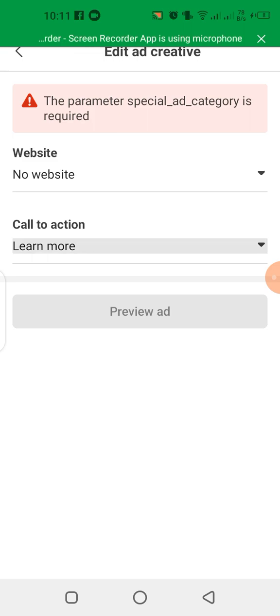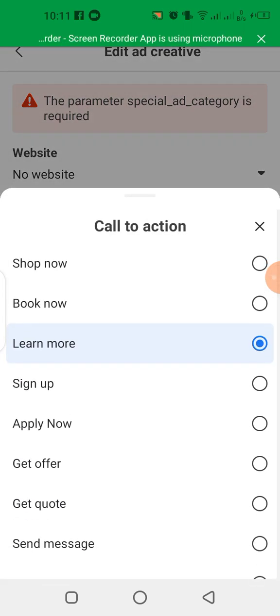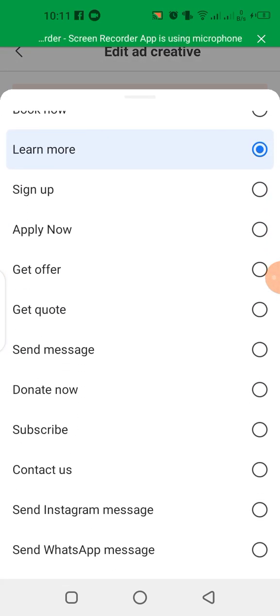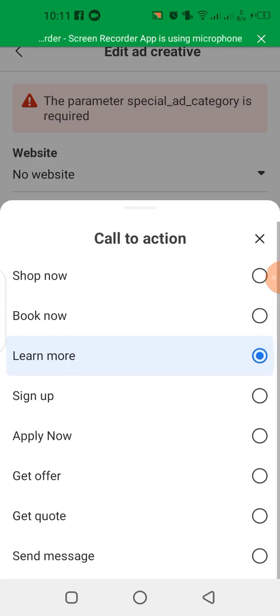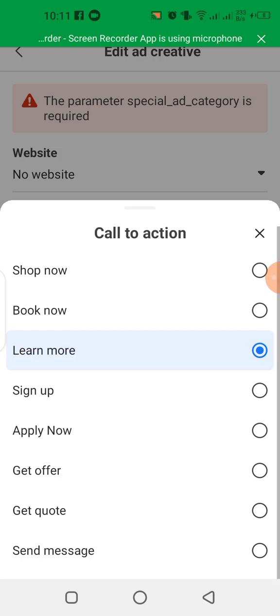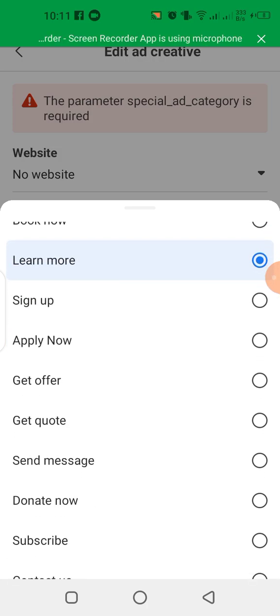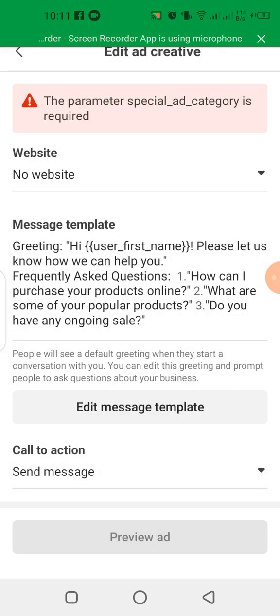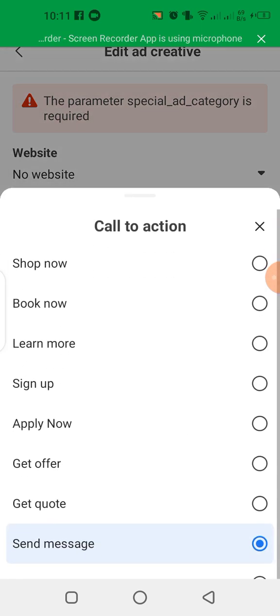Now if you want to change your call to action, that's your CTA button, this is where to do it. You can click on send message, you will get the message template to tweak.